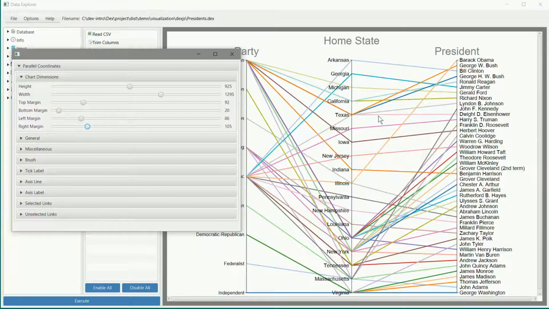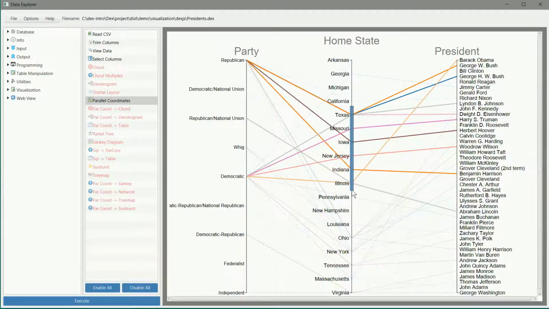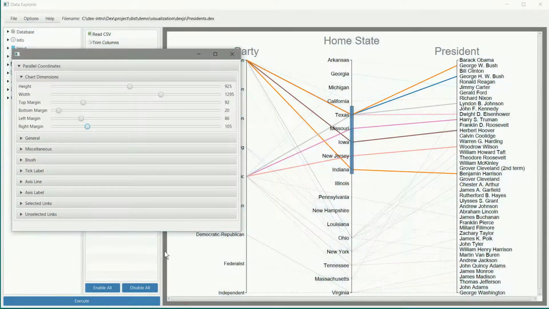And let's see, other things we could do. Maybe I don't want to see these semi-ghosted dotted lines, and maybe I want these guys over here to pop a little more. Let's turn this to red, turn this to blue, and let's make these pop a little bit more. So I'm going to go into here, and let's see.